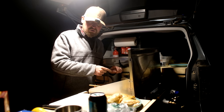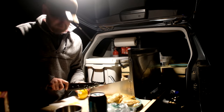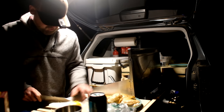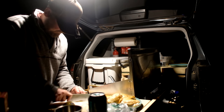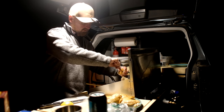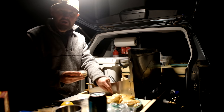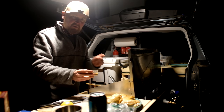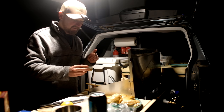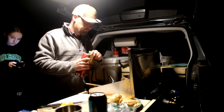And then you can start to add some other ingredients, like some lemon zest. I don't have a zesting tool, obviously, in my camping kit, but I'm just going to cut some off and chop it up finely. Some honey. I pre-mix my spices, but I've got some cumin, turmeric, cinnamon, and I think that's it. Some chicken broth.